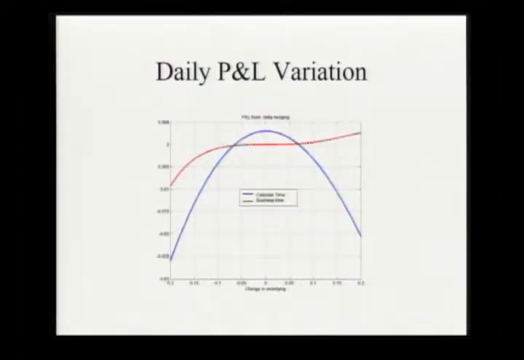Basically, once you do this volatility adjustment, it removes the second order term that you have in the delta hedge. Delta hedge removes the first order term. The business time delta hedge removes the second one. And your P&L actually just looks like the red thing. It's dominated by a third order term.